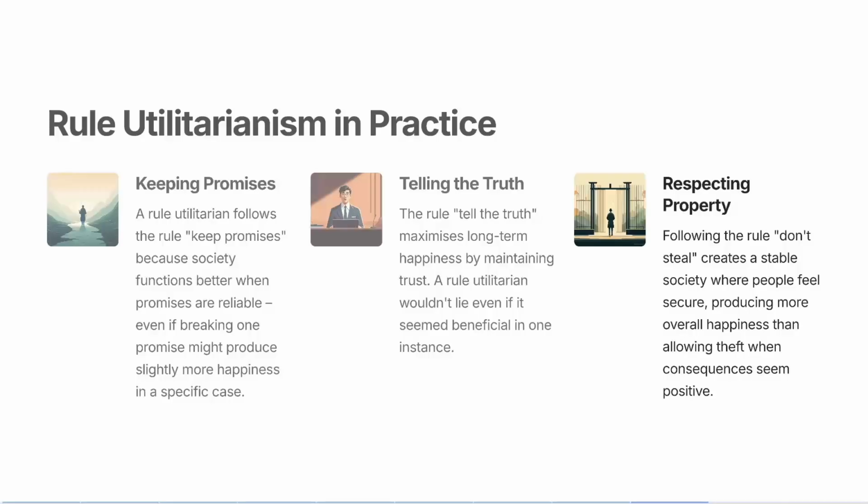Let's take the rule of respecting property, like don't steal. That creates, again, a stable society. People start to feel more safe and secure. They realize that their overall feeling of happiness is increased when they know that theft is low or minimal, something which is a positive environment to live in. And so they would advocate against stealing something like medicine to save a dying child.